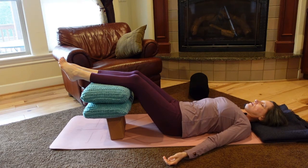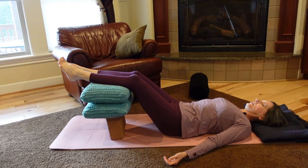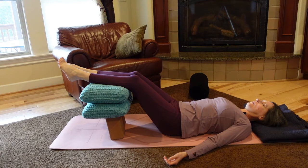Take your arms out long. Make any final adjustments and movement. And relax. Allow all the muscles of your face to relax. Your torso, your arms, and legs. Breathe in. And breathe out.